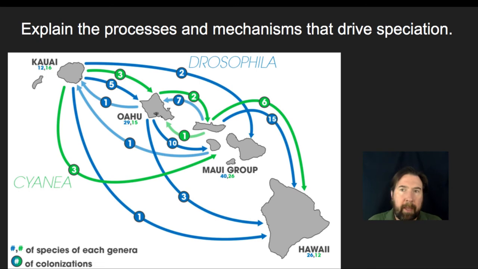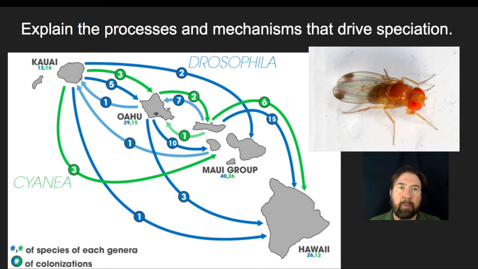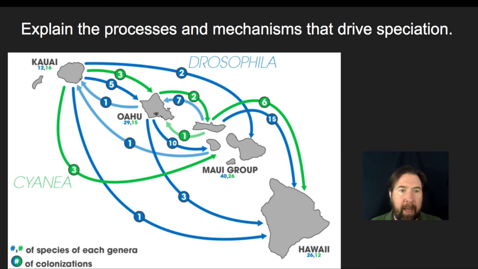All right, so let's explain the process and mechanisms that drive speciation with a specific example. In this case, what we talk about is Drosophila in terms of the Hawaiian Islands. And what you can see here is that there happen to be very large numbers of unique Drosophila species that we find on the various islands of the Hawaiian Islands. And so what we find is that we started them all on one island and then through the migration to the different islands, what has led to the diversification is the reintroduction of different species multiple different times.